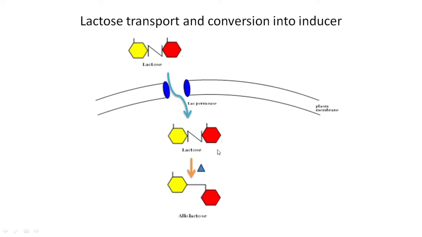Both of these compounds are disaccharides. They will be broken down into monosaccharides, galactose and glucose, by beta galactosidase again, and these will further enter into the central metabolic pathway to produce energy. So this is how lactose is metabolized. Here this molecule is important. We will see that when lactose is converted into allolactose, this molecule binds with the Lac repressor and inactivates it.